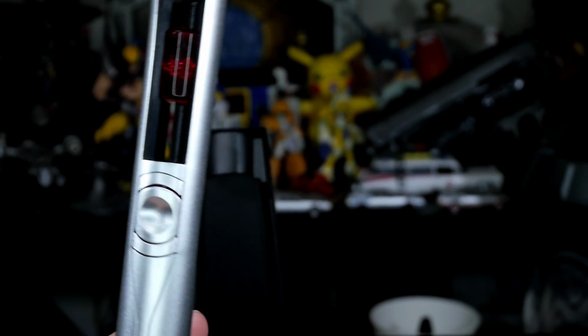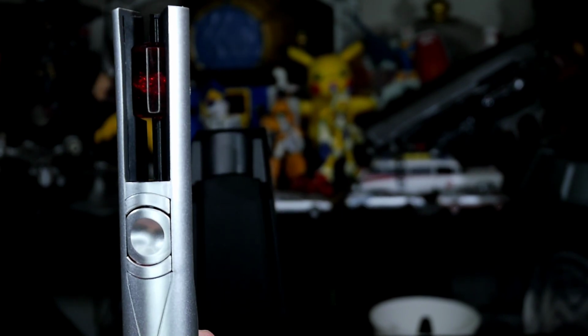And that's it, guys. Do you want to see this in the dark? We can test this in the dark now, so you can see how strong the LED light is on this. I'm going to turn all the lights off, and you can see this in the dark now.